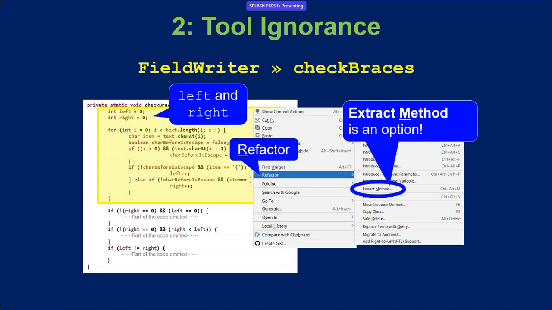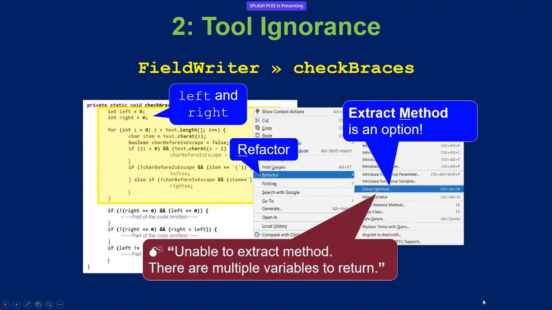This time, extract method is one of the options, looks promising, but when you select it, the tool apologizes and says that it's unable to extract the method. Okay. This time around, it gives you a reason. It's because this code involves two values, left and right, and the method can only return a single value.